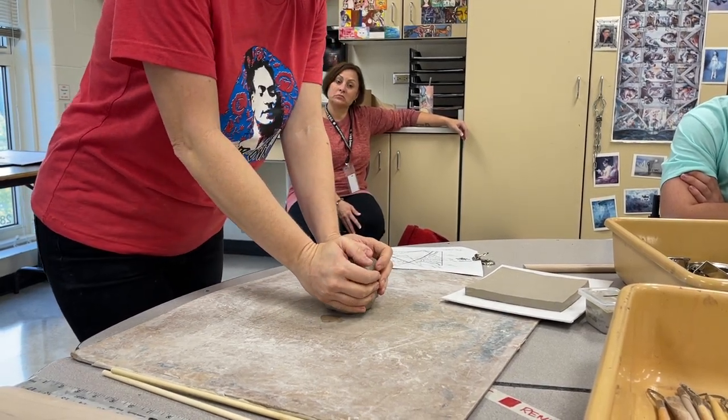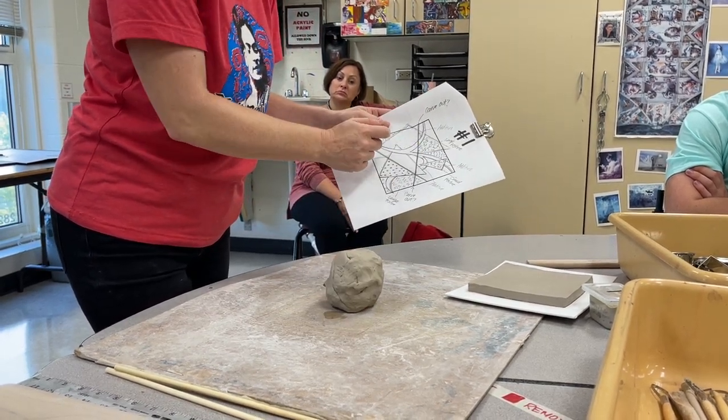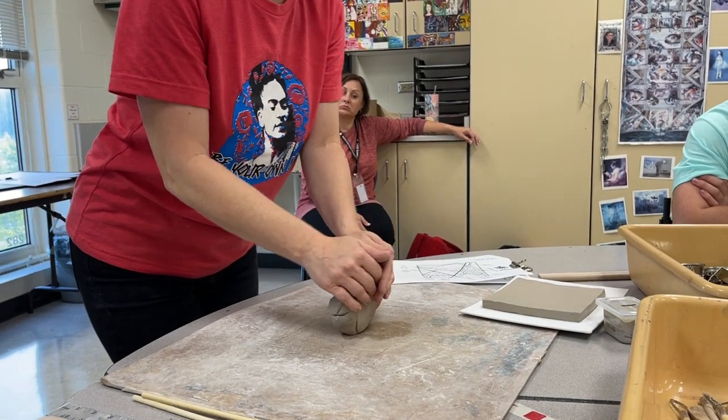So for me, I'm probably going to start with my big one first because I have my other two, the medium-sized triangles, on top of it. So I'm probably going to start with the big one anyway, just because it is on the bottom.